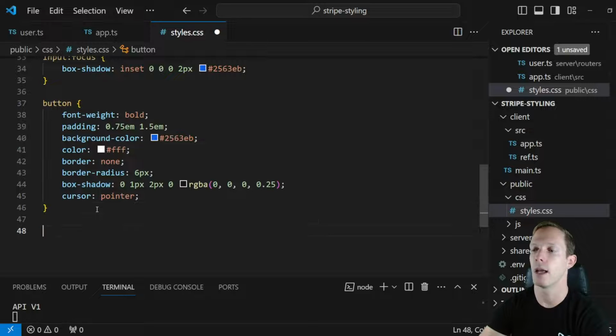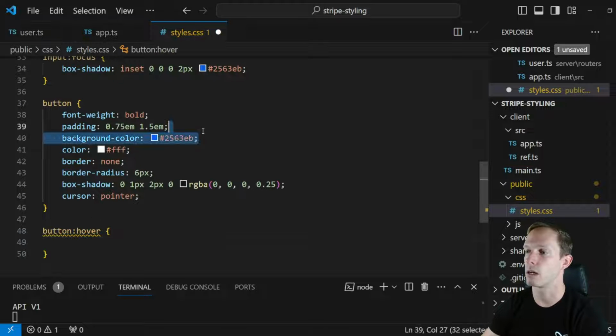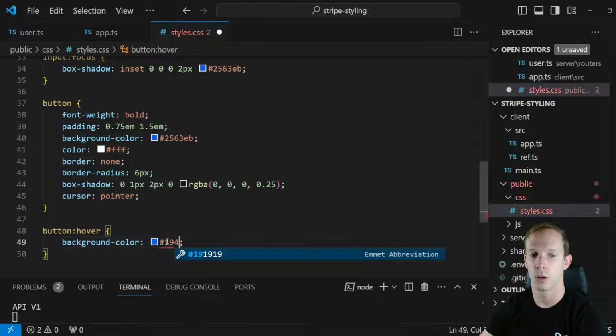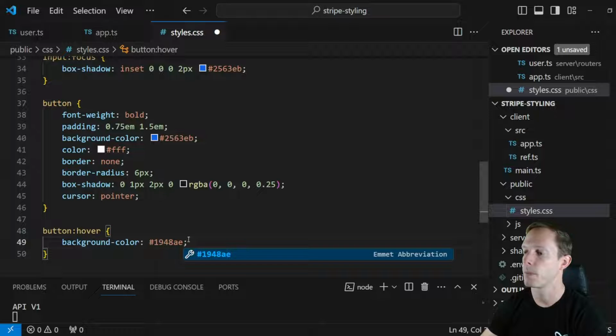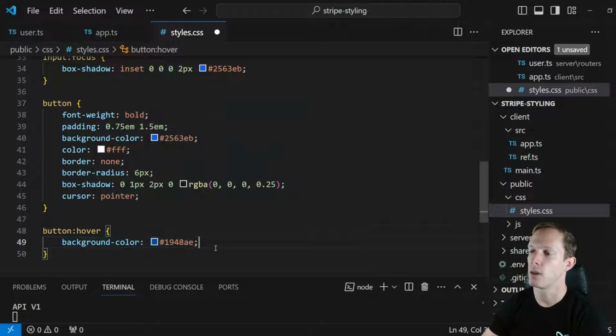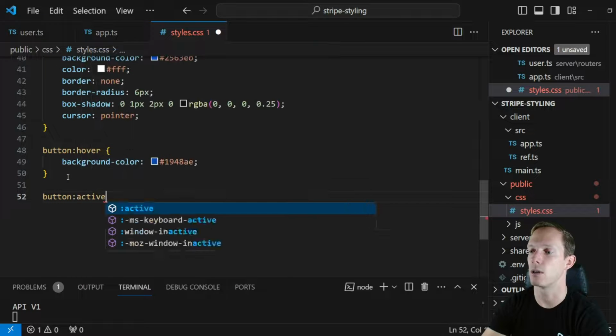And then when we have our hover effect, we are going to just change the background color slightly. So let's make it a slightly darker blue. So let's do 1948AE. And basically you could more or less drag it straight down on the color spectrum. And then for active state, we're going to make it even darker.